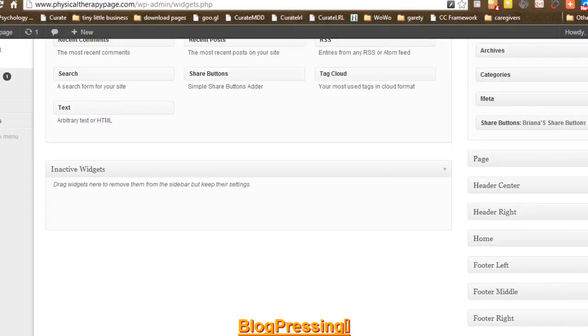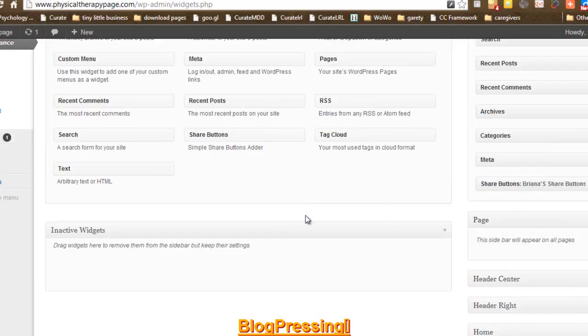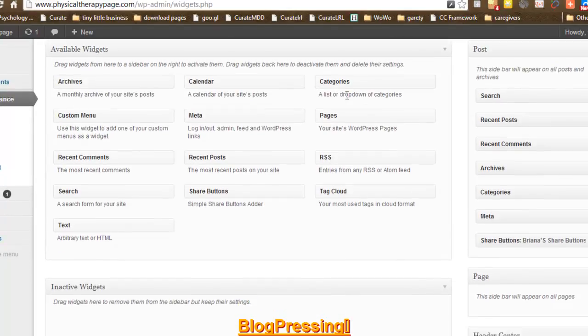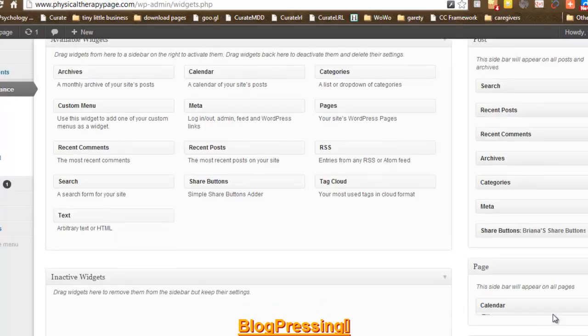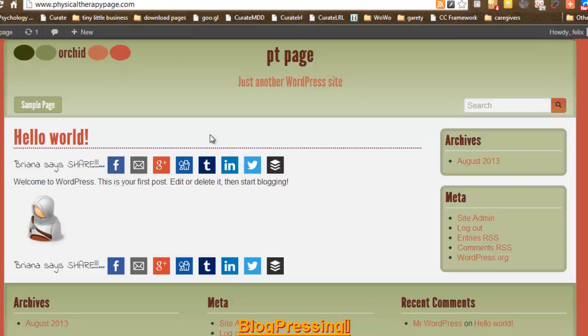So let me open this up, and I want to add something benign like a calendar. I can drag that over and drop that in there, and we'll save that. Then we're going to go back to our website, and we'll take a look at the difference between a post page and a page. So here's the post page.